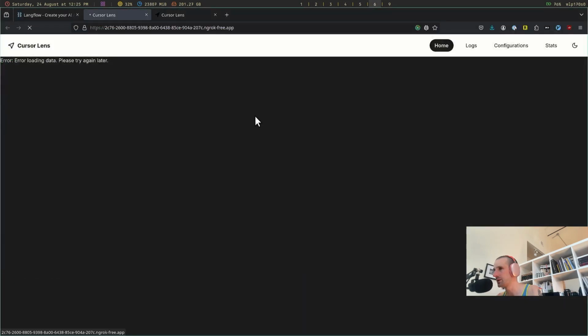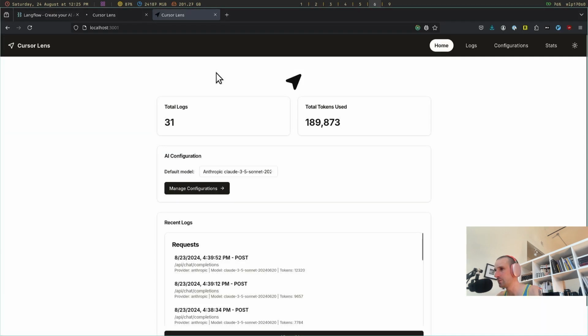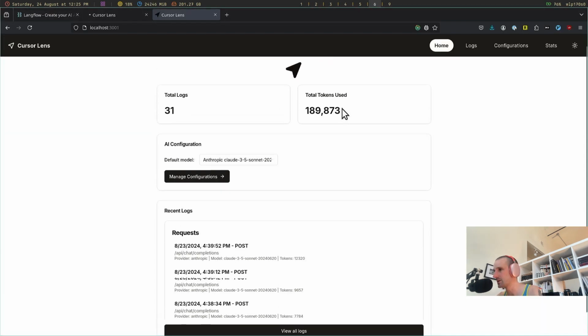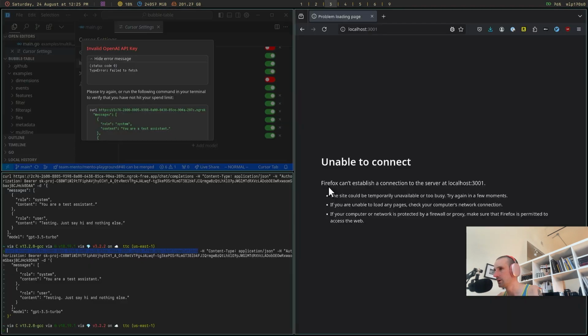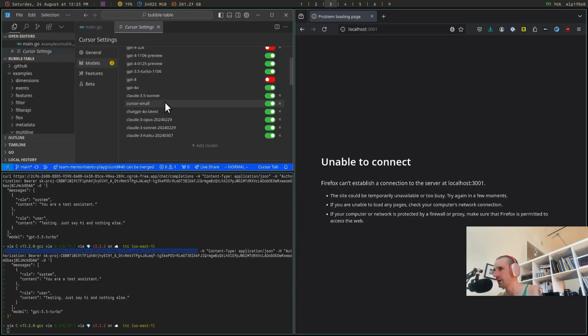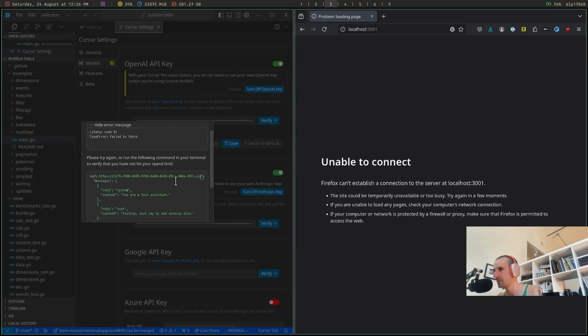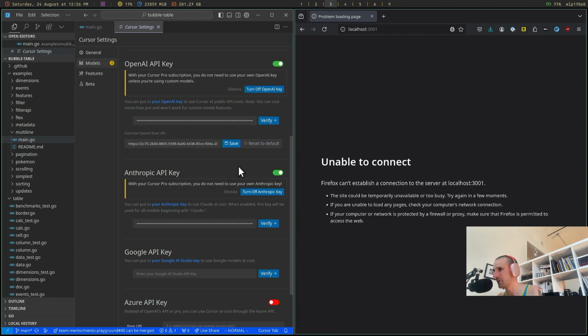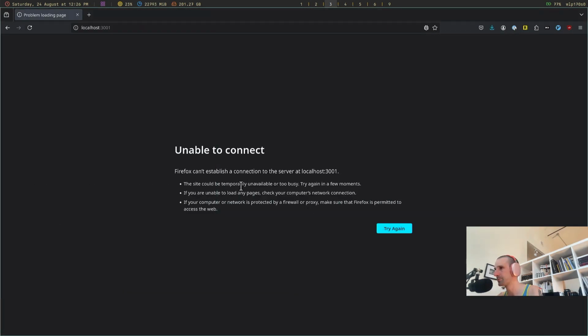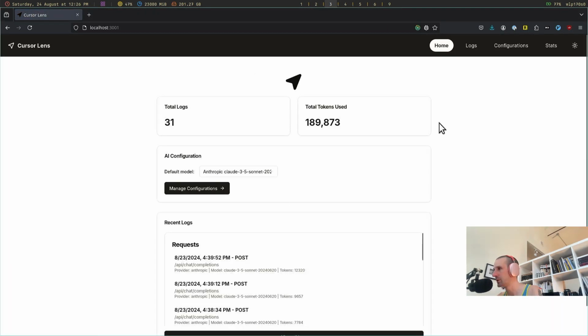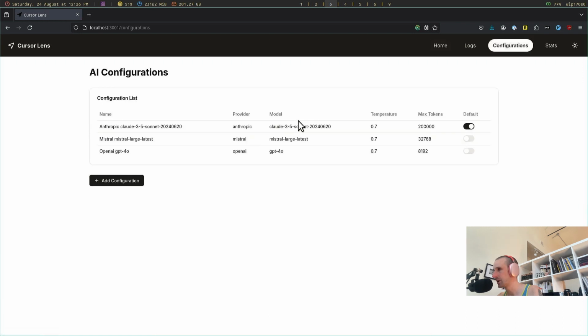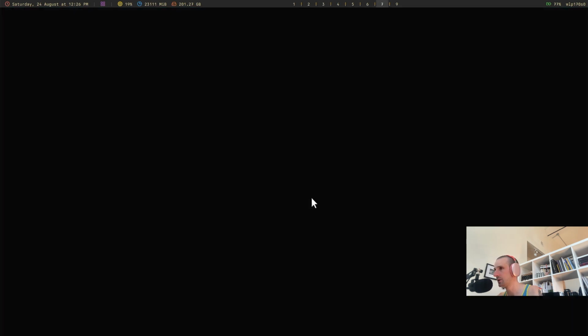So if I restart this, it should now have some kind of dashboard. It will recompile its whole Next.js stuff. And yeah, this is great. So this is what it looks like. And then I hope if I test this again, that it will work this time. No, it won't. It won't work. What the fuck? All right, but so at least this works. And then configurations. Default model is Cloud Sonnet. And then we do have GPT-4o.